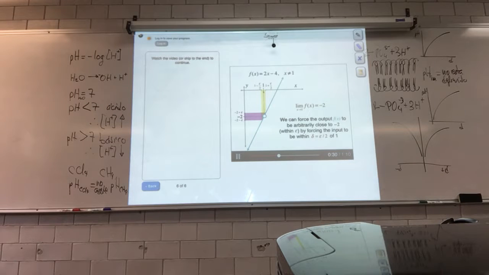How close does the input have to be to 1? It depends on how close you want the output to be to minus 2. If you want the output within epsilon of minus 2, then in this example, the input has to be within epsilon over 2 of 1. As you shrink epsilon, this delta that equals epsilon over 2 will shrink as well. In general, as long as you can force the output to be within an arbitrary epsilon of a certain output by choosing an input within a delta of that input, and if delta gets really, really small, as epsilon gets really, really small, like this delta we found over here, only then are you technically allowed to write down the limit.